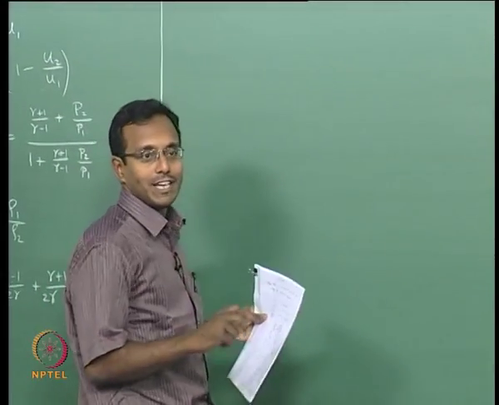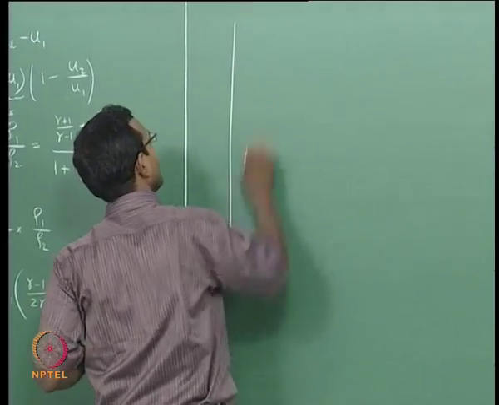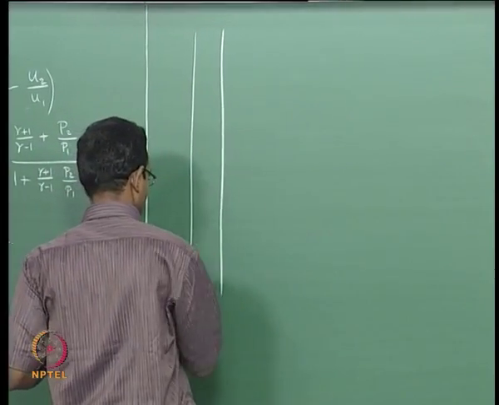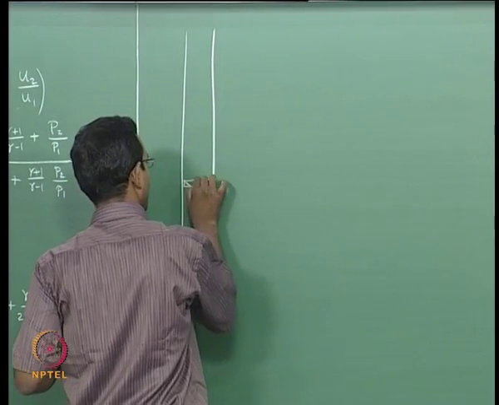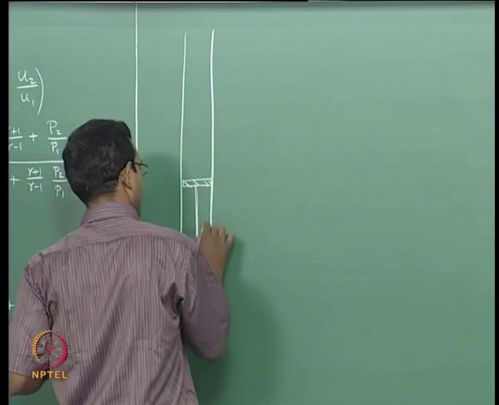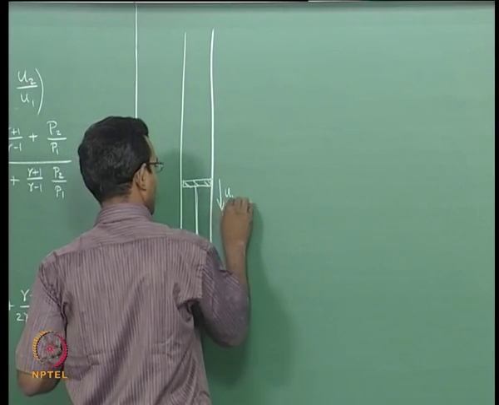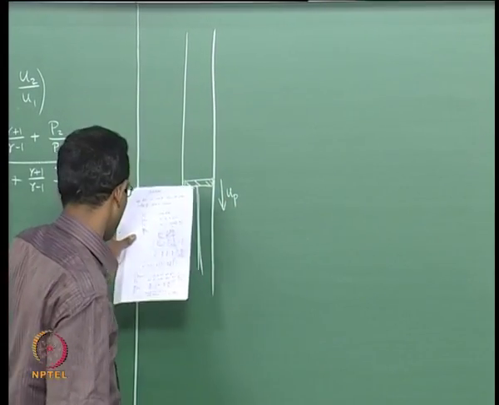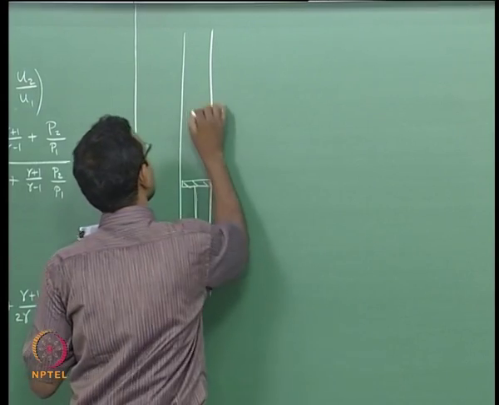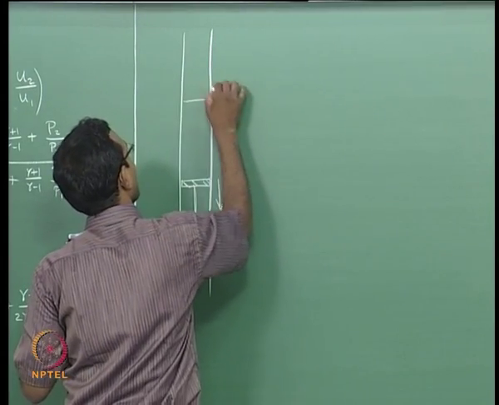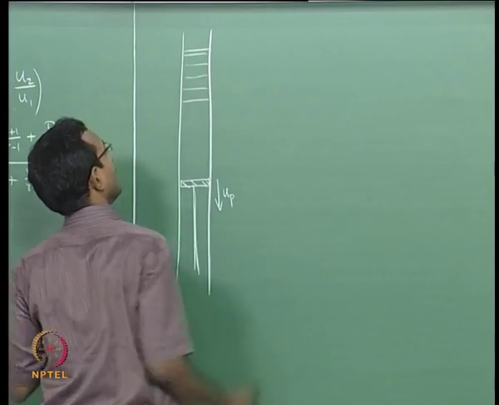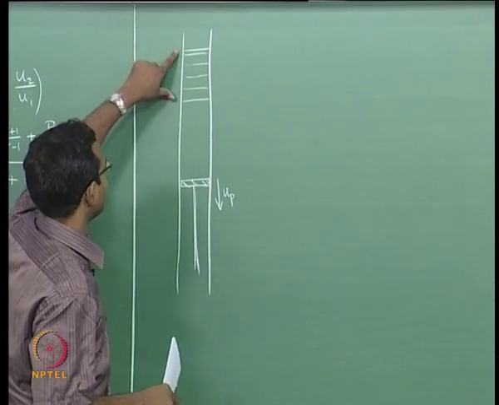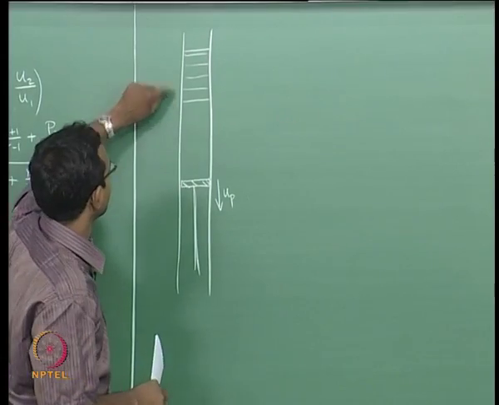Now, we will do the expansion problem. We saw this animation also, where I have a piston moving the other way, and the expansion waves have already started and are moving all the way out there. They are going to look something like this. This is the first wave and this is the last wave.